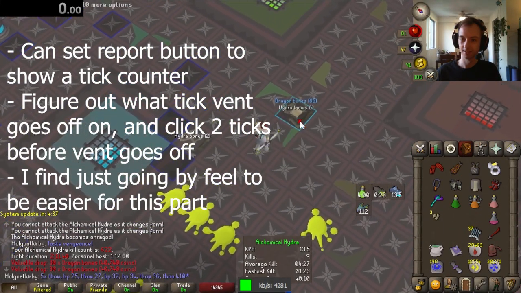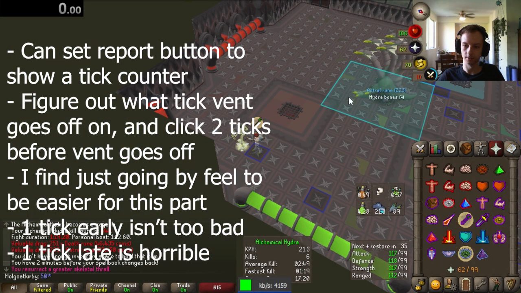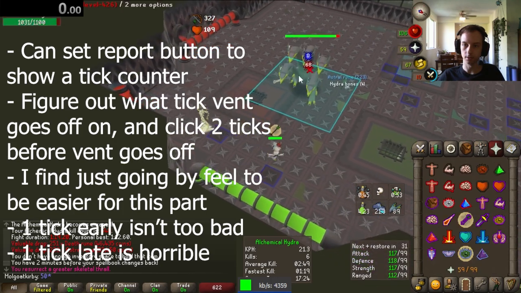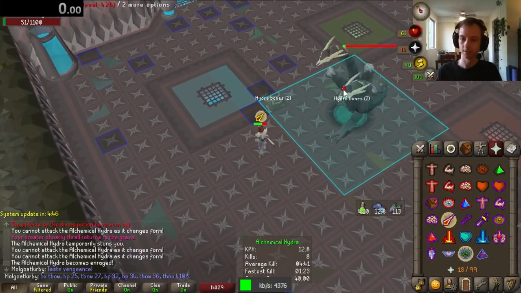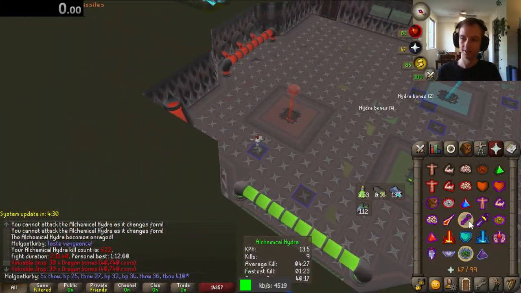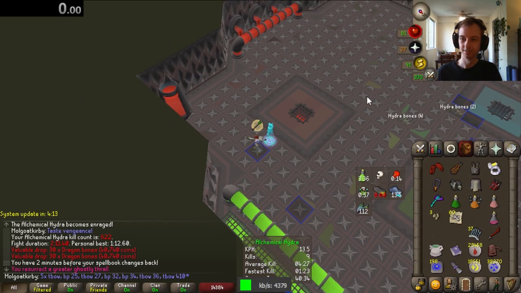If ever unsure, better to be 1 tick early, as then Hydra just spawns 1 tick too early, and then you just have to wait 1 extra tick for Hydra to be vented when it spawns. If Hydra spawns 1 tick too late, Hydra misses a vent cycle, and now you have like 7 or something extra ticks of it being shielded, which is very bad. Assuming you did everything correctly, Hydra will spawn and be vented as soon as it walks to the vent tile.